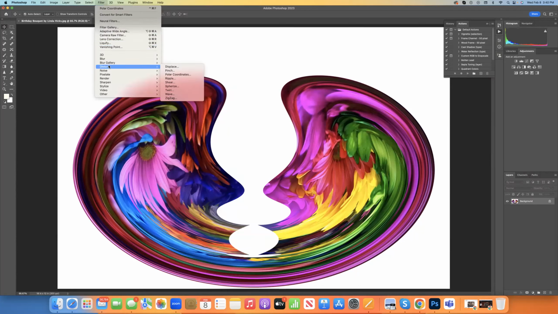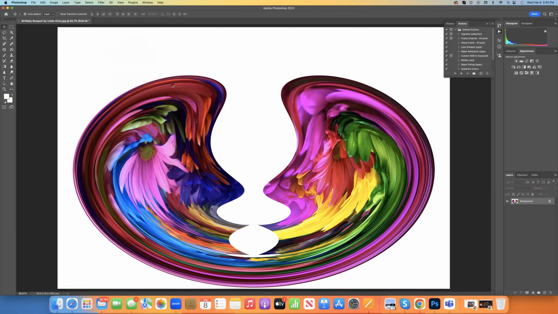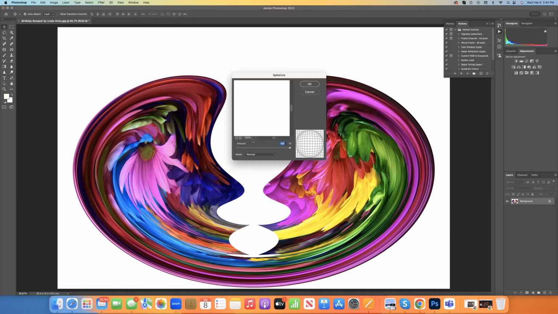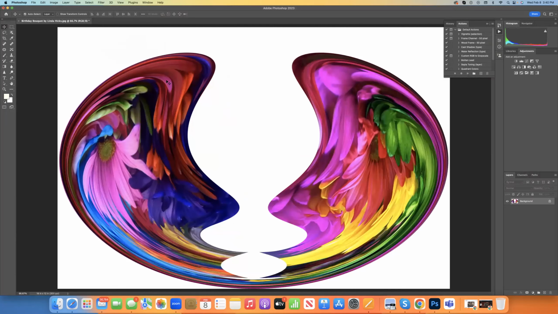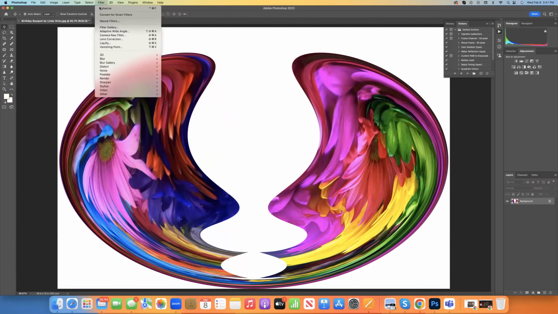Other things you can do, I was talking about the other tools besides the polar coordinates. I don't know what we're going to get, but with the distort, there was another thing with shear and spherize. Now, this would turn it into a globe-like effect. Okay, but now we go to one of the other tools, and we'll do the shear and see what happens with that.